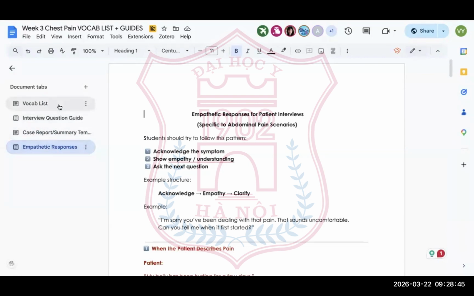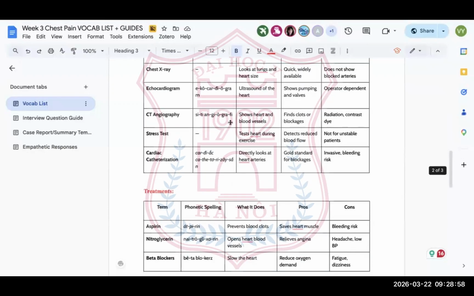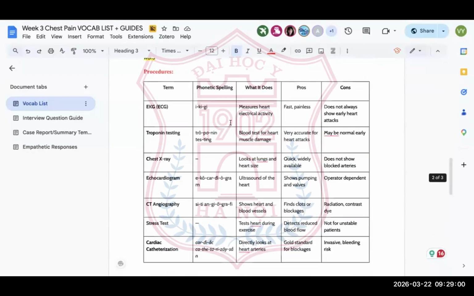So we will have some activities with your TA in the breakout room. Specifically activity 1 and activity 2. Activity 1, you will use this vocab list as a guide to help you answer questions.